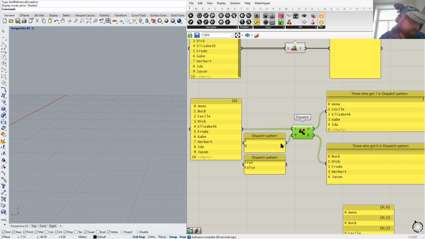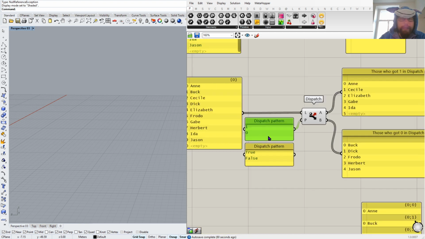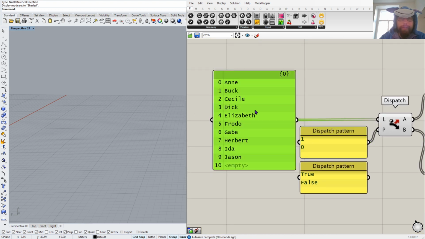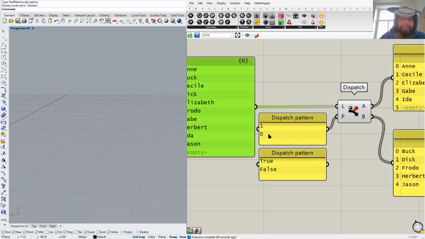and I think it's important to note that Dispatch doesn't work the normal way how Grasshopper components work. Normally, if you have a long list and a short list, what happens is the short list keeps repeating the last value in there, right? So normally this dispatch pattern is shorter than this, and that would mean that the number 0 would be repeated, right?